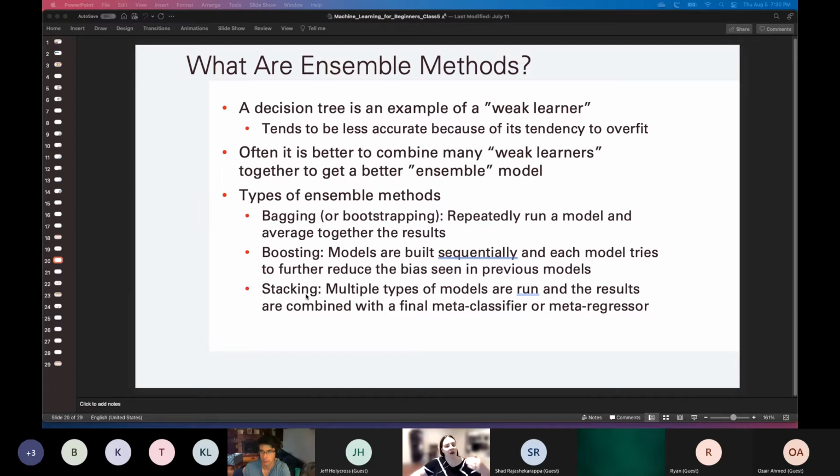Stacking is, this one is highly processing intensive, so I don't use it very often. But it means that you would run like 3 models, take those and then find a regression of the results of those models, or do a logistic regression of the results of those 3 models to get a final prediction. I've seen this more often in AutoML. AutoML programs use this. I've only really seen it when using Data Robot. So other than that, haven't really seen it before.